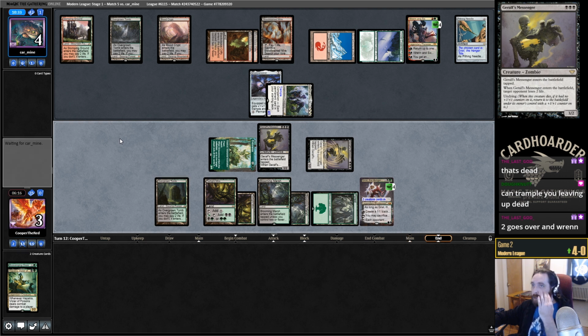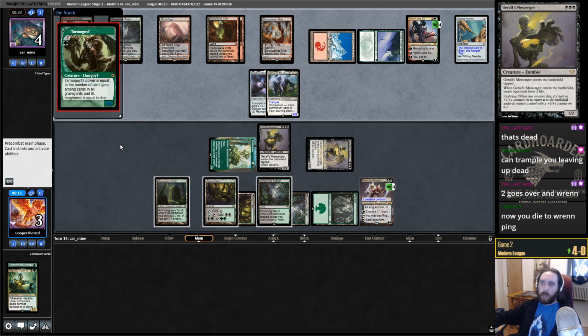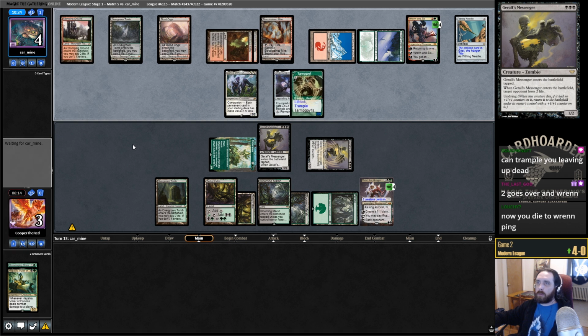Oh, shit. Yeah, I didn't think of that. Damn it. Yeah, we lose now on board. Yep. Oh, that was stupid. Sorry, friends. Sometimes I make mistakes. Or maybe the opponent makes mistakes too.